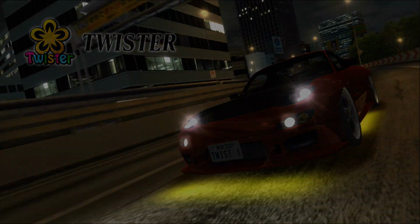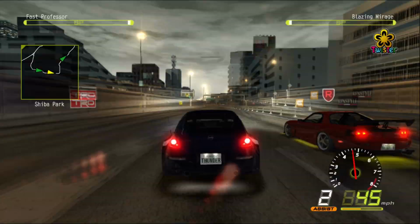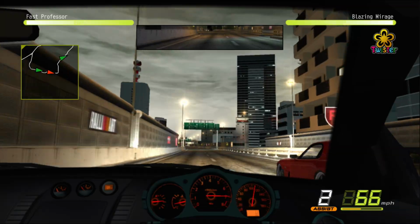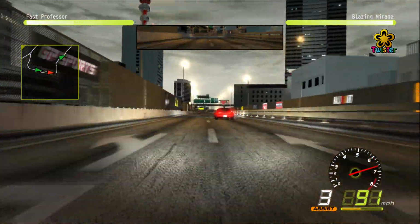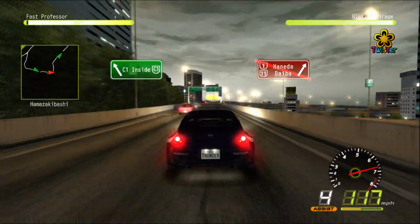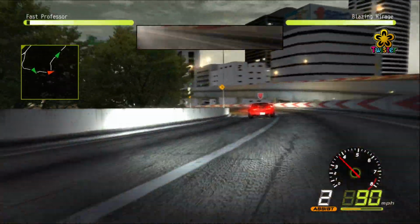I was kind of expecting it to be an RX-7 because it looks like that was the more preferred of the two for the team. But it is Blazing Mirage. I think that name's been used before for the Twister leader. I could be wrong. I know, of course, it's definitely not in the case of Tokyo Xtreme Racer 2, maybe even 0 in some regards. Damn, that is a quick RX-7 too. That just like left me back here.